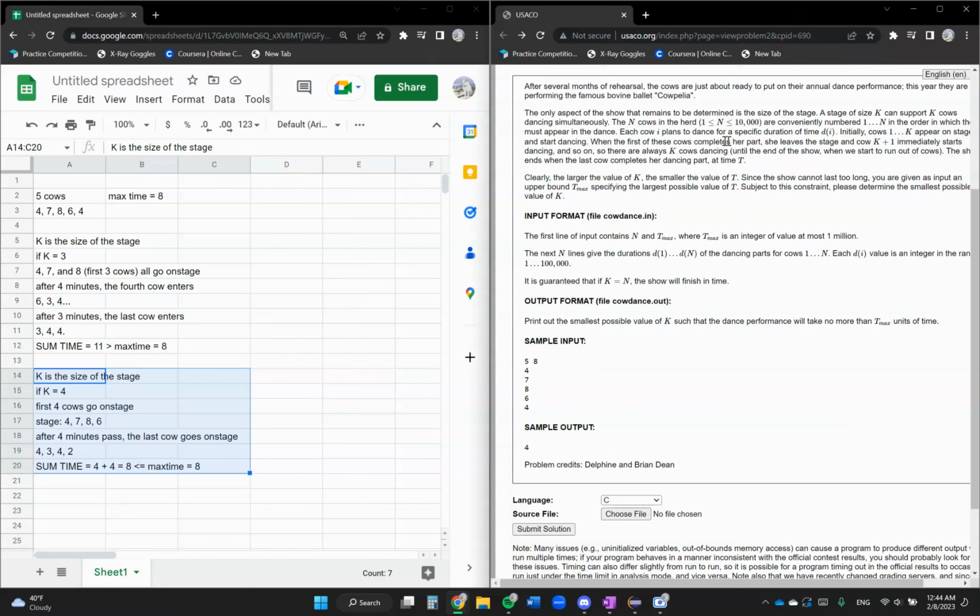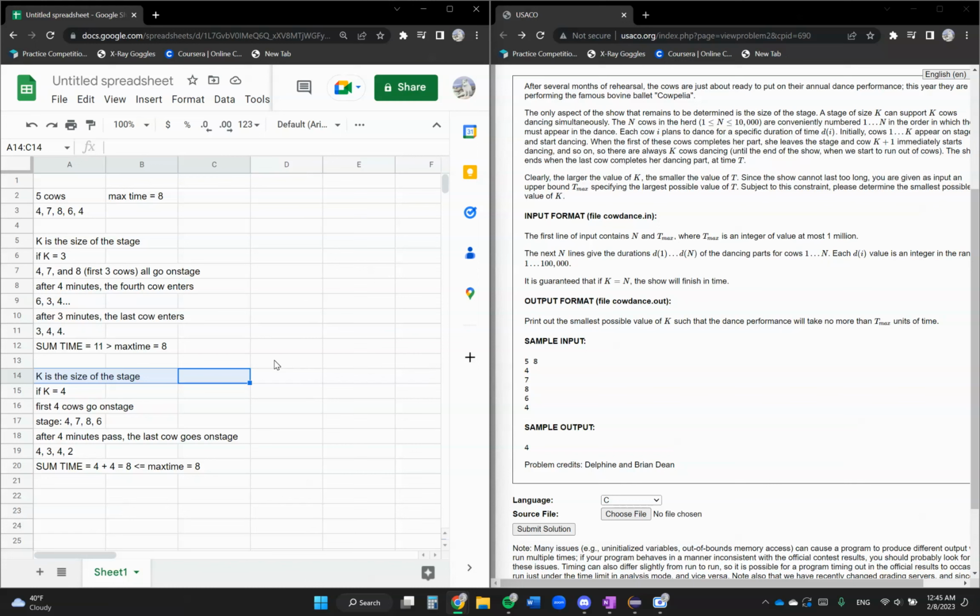And one thing we notice about the problem is that we're trying to find k, which is the size of the stage, right? And we see that if we're given a value and k is too large, then we automatically know that we can try testing smaller values of k. And if we have a low value of k and it doesn't work, which basically means that the size of the stage does not support enough cows to complete the show within time t, we're going to need a bigger stage.